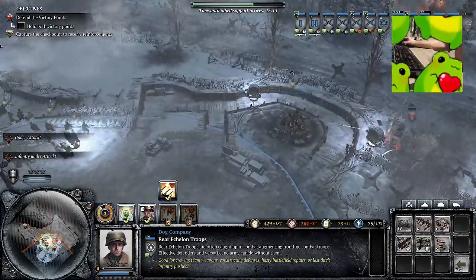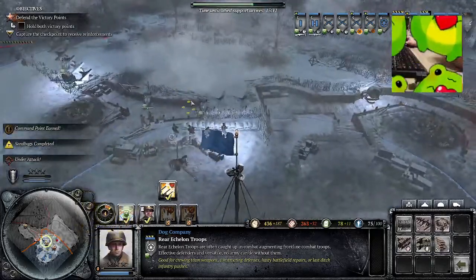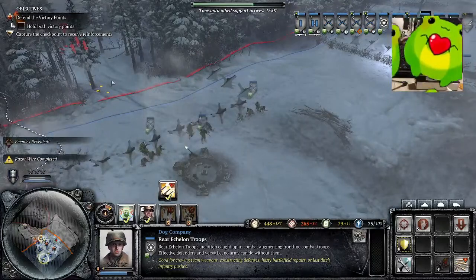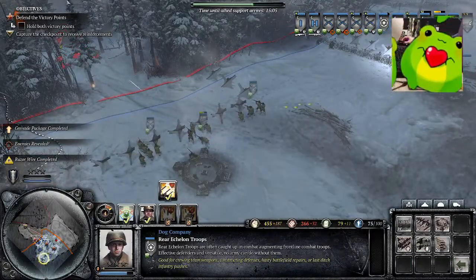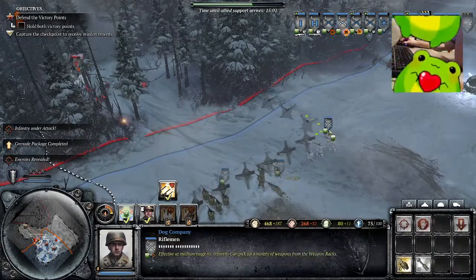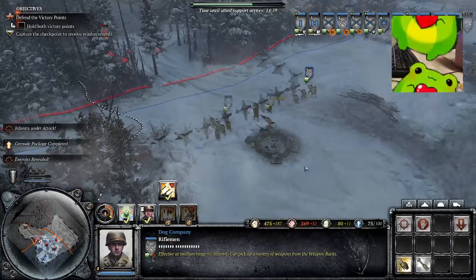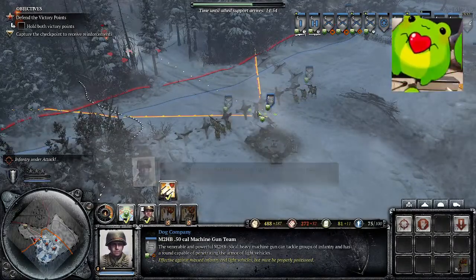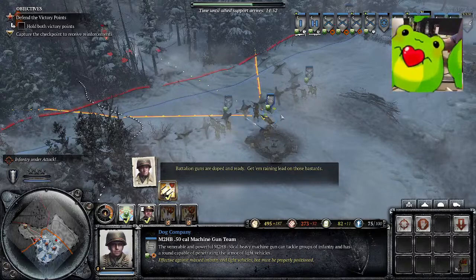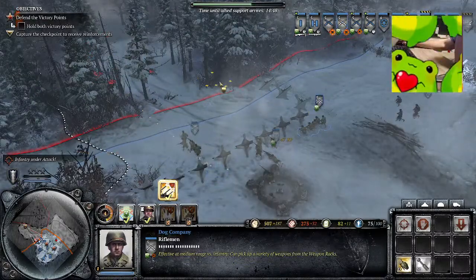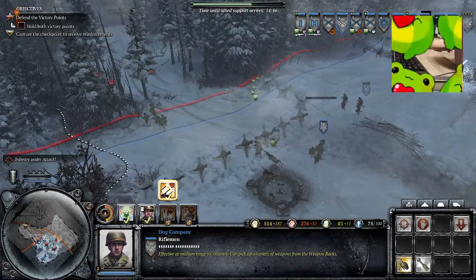One of our fighting positions is sustaining fire. What's up, fellas? Frag grenades now available for action. Okay, ready? Italian guns are doped and ready. Get them raining lead on those bastards. Get moving!